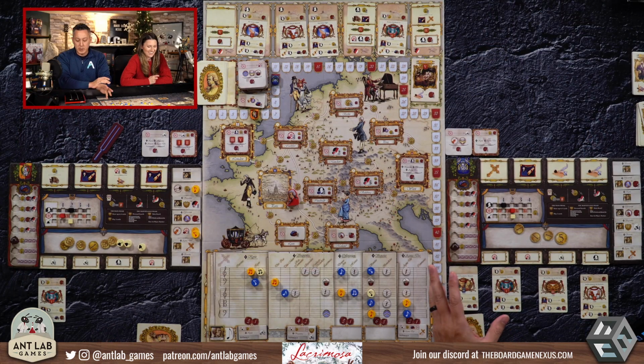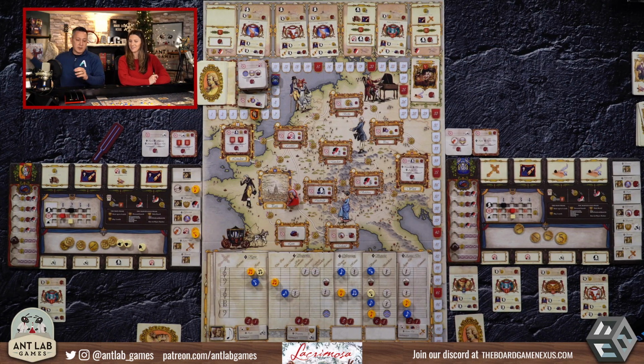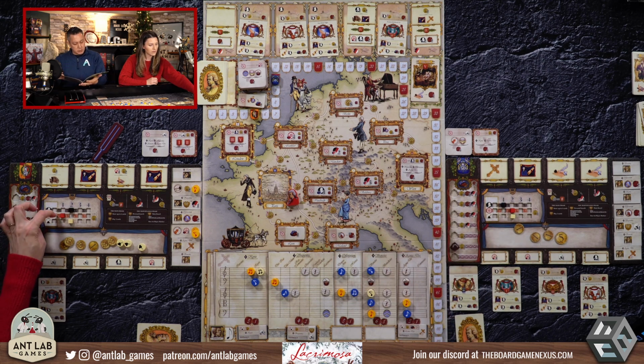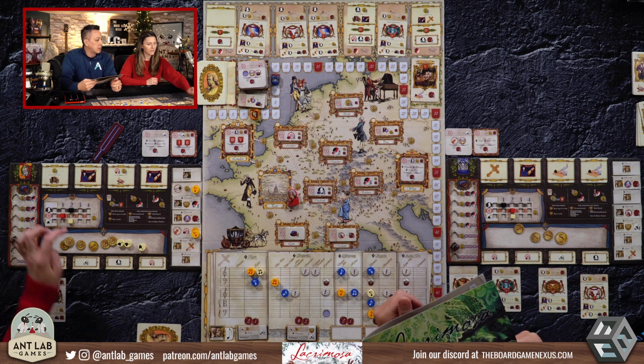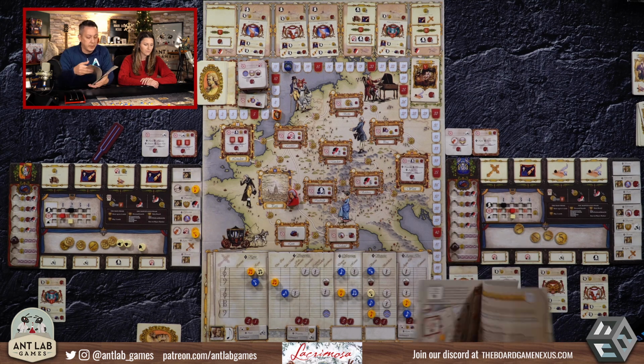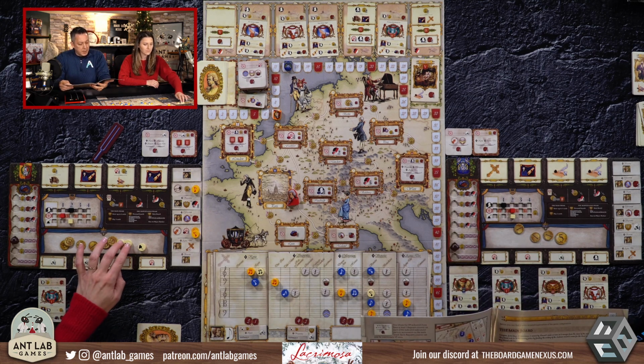Now we get money for... so that is scoring the Requiem. And now you get one victory point for every two story points you still have. Okay, so I've got 2, 4, 5. So I'm going to get 2 points. Wait, so 1, 2, 3, 4, 5. I will also get 2 points. So we each get 2. And then we get money.